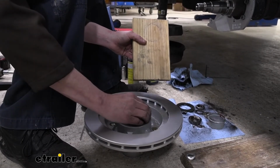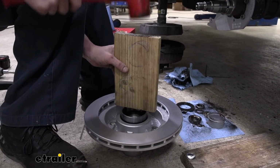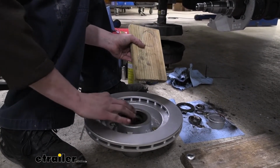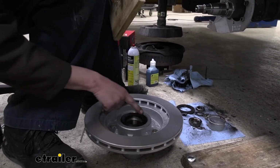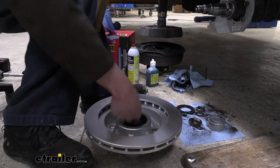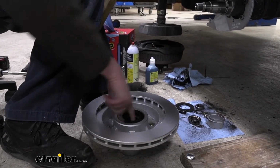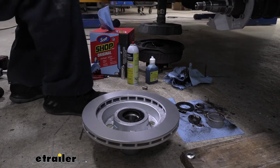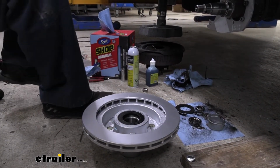And that's feeling pretty good there. We'll tap right here maybe. And yeah, now we're all the way down, fully seated. You can see that chamfered edge all the way around. That's kind of what we're looking for. Our bearing here should still be able to spin, and you can see there it can spin. We're not crushing it with the seal. So that's exactly what we were looking for right there.